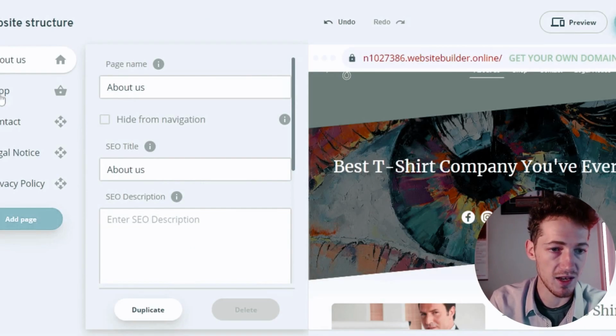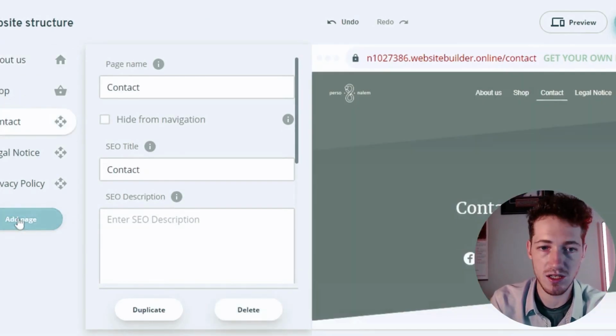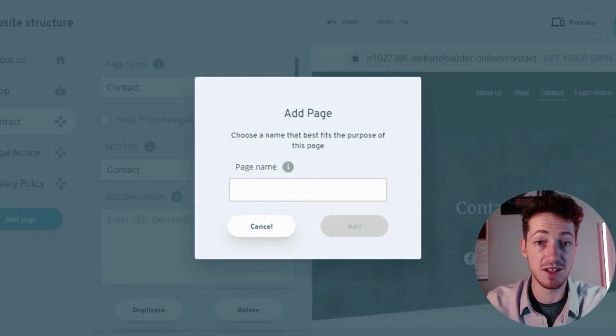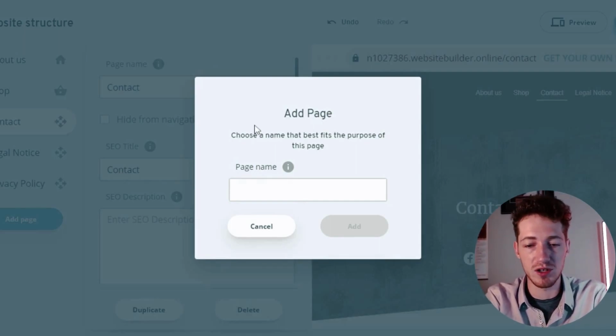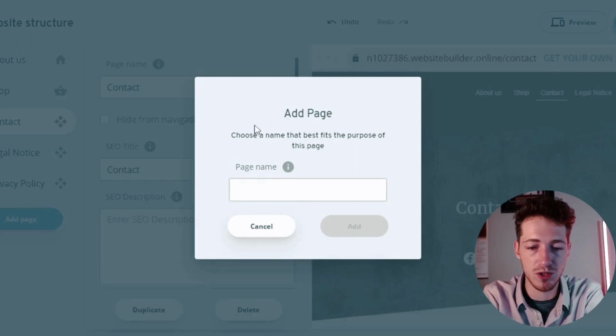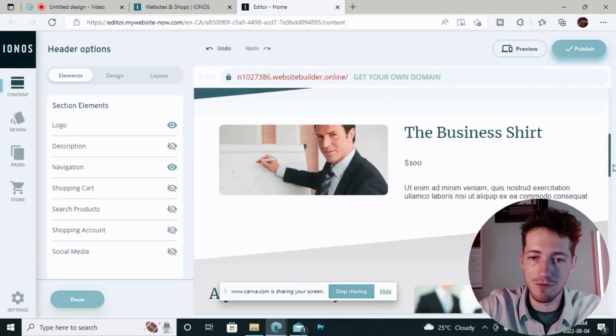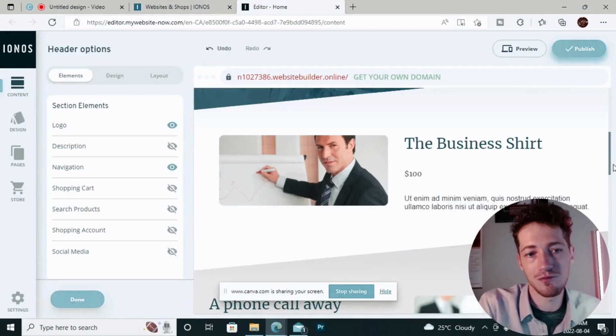If you want to set up any more pages, all you have to do is go to pages, and when you add a page, you can easily duplicate a storefront. If you have products already listed on a page, you can duplicate that page and add your new products super easily.